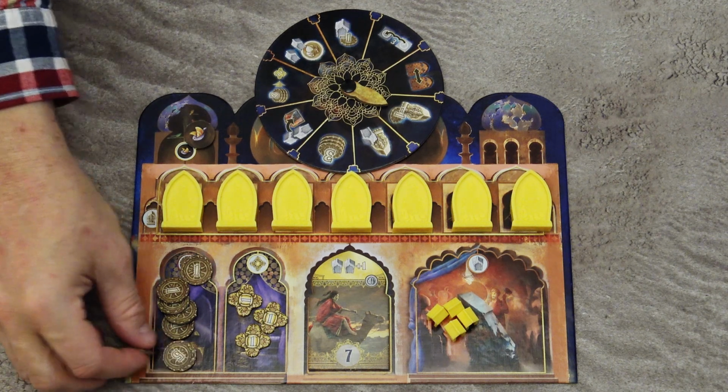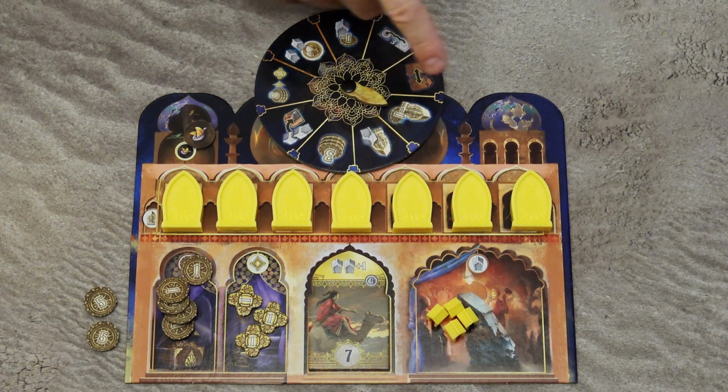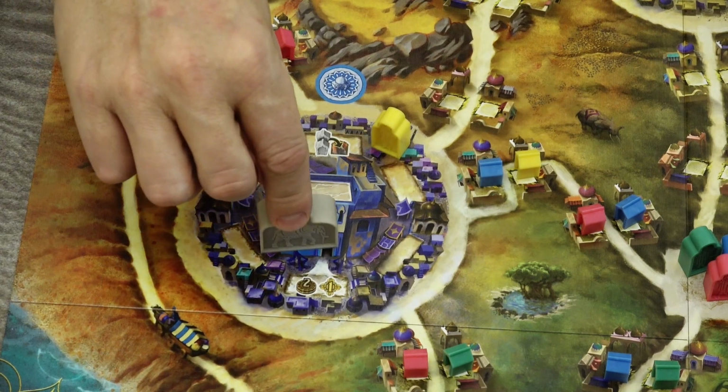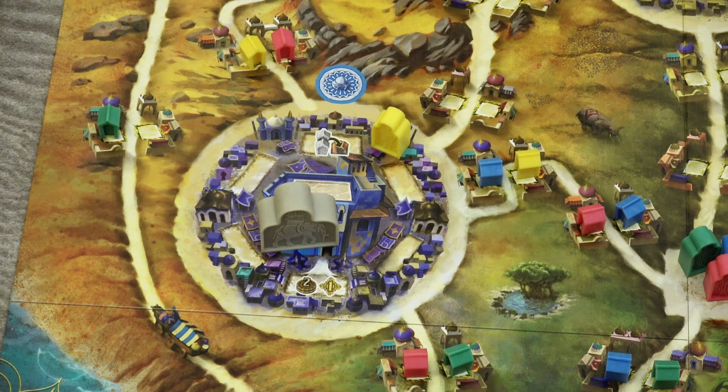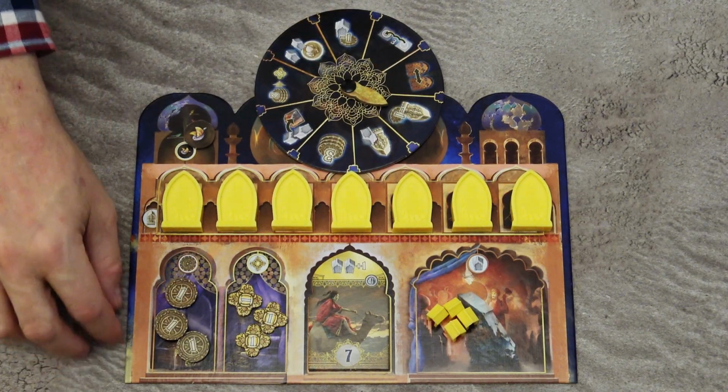Then pay the cost, which is normally 10 coins. However, since you play the action with a 1 coin discount, you would only have to pay 9. Return those coins to the general supply. If there's a Maharaja in the city, the cost is increased to 12. So with a discount, it would only be 11.